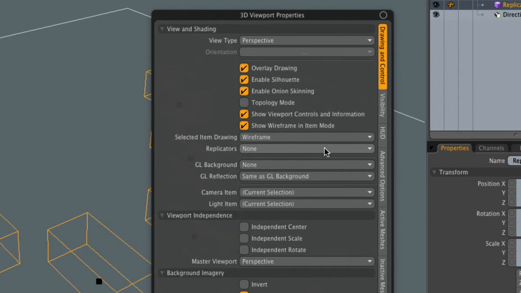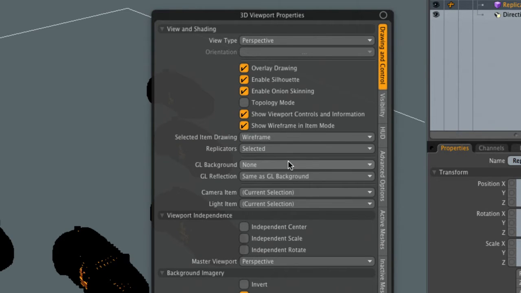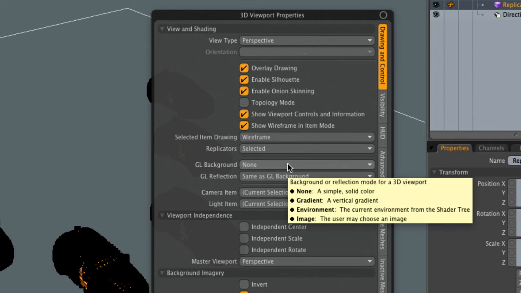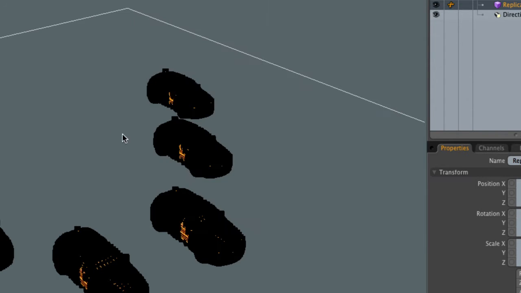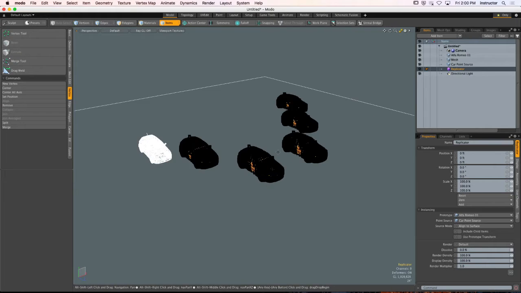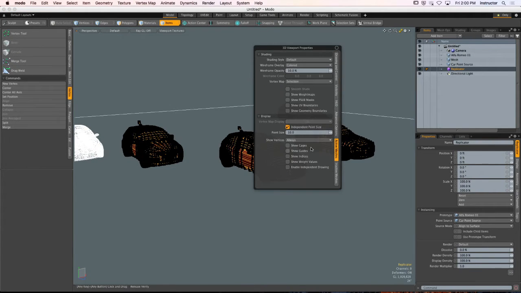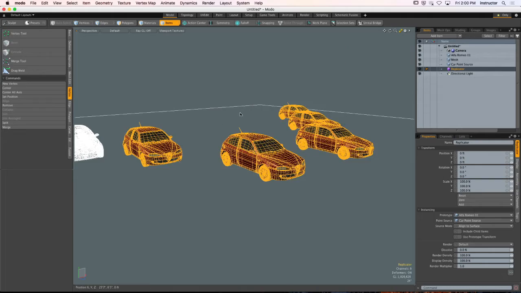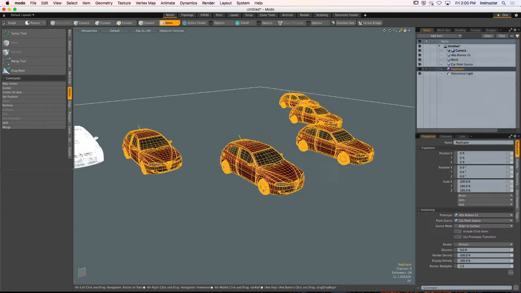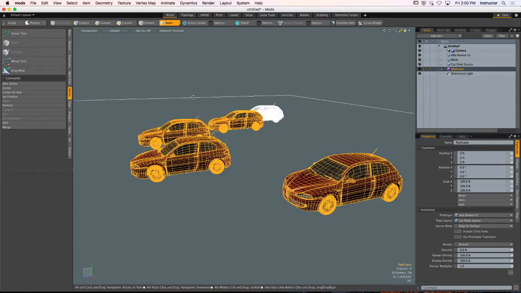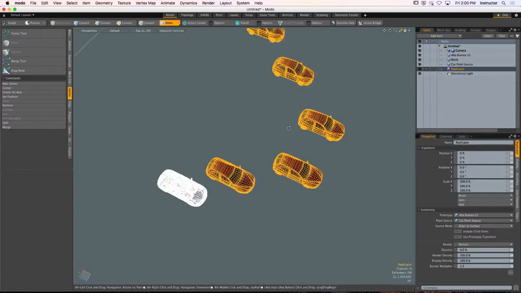Mine's currently set to none. However, you can do selected or all. Okay, I would be very wary in selecting all, but using the selected option allows you to filter. Let me turn off my vertexes now because they're kind of getting in the way. There we go. Oops. Select my replicators again, and there they all are, sitting pretty inside of my scene.